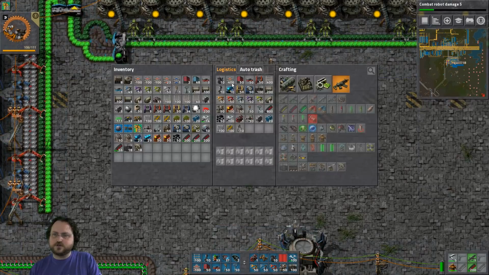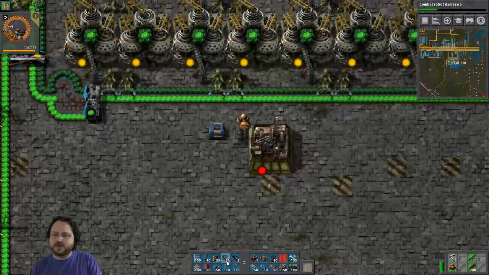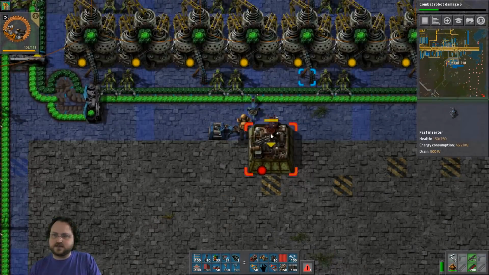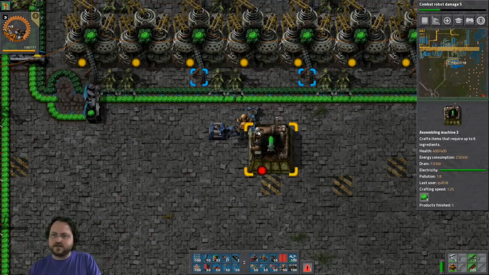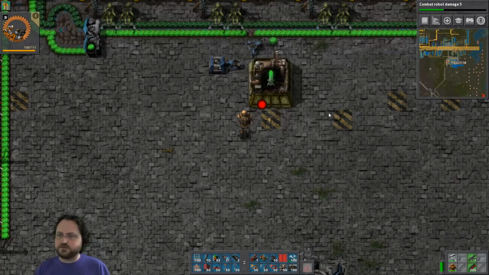I don't know if we've got the U-235 in our logistics network anywhere, but we don't need to do that, because we can just do this, and cancel that. Blues should come. I don't know if the explosives will. We'll see.